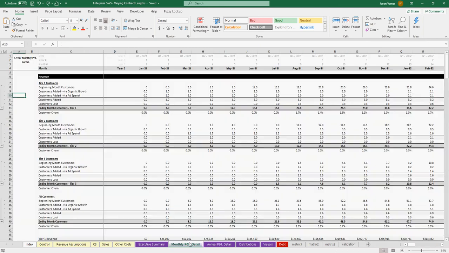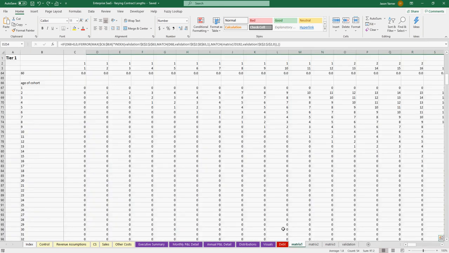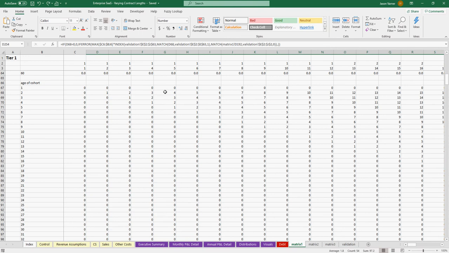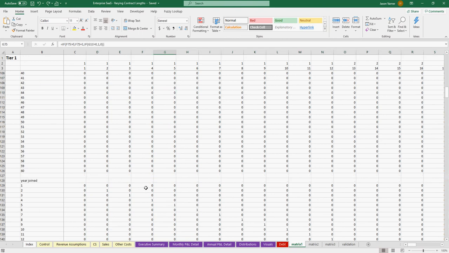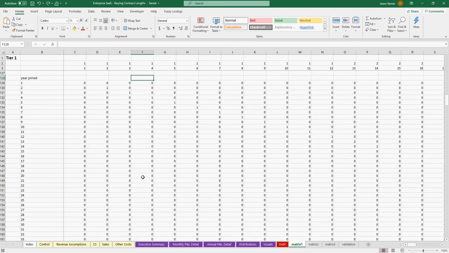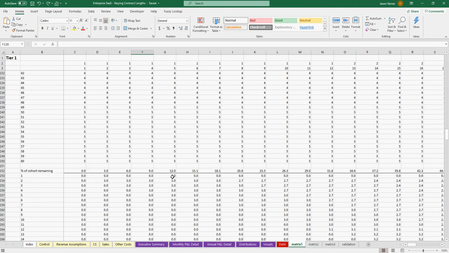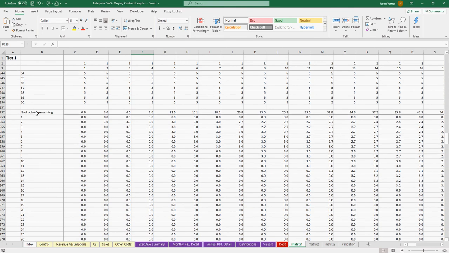So this logic is super difficult to figure out, but we've nailed it here. This is really nice. Then we have the year joined, which is also important to figure out what year should be referenced when calculating revenues and churn and everything else. Then we have percentage cohort remains.